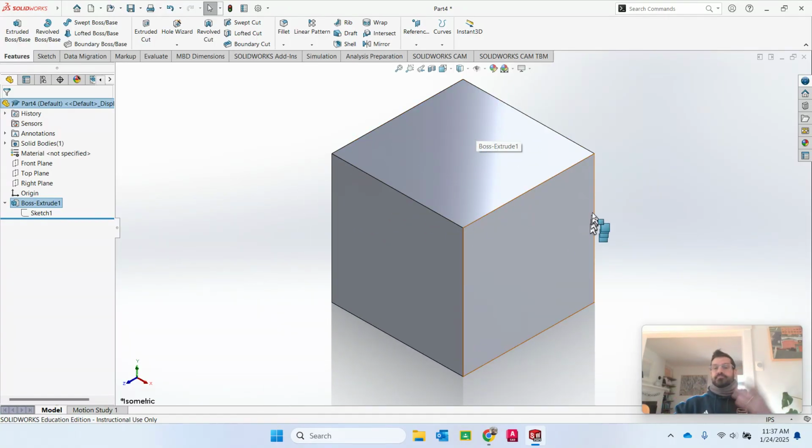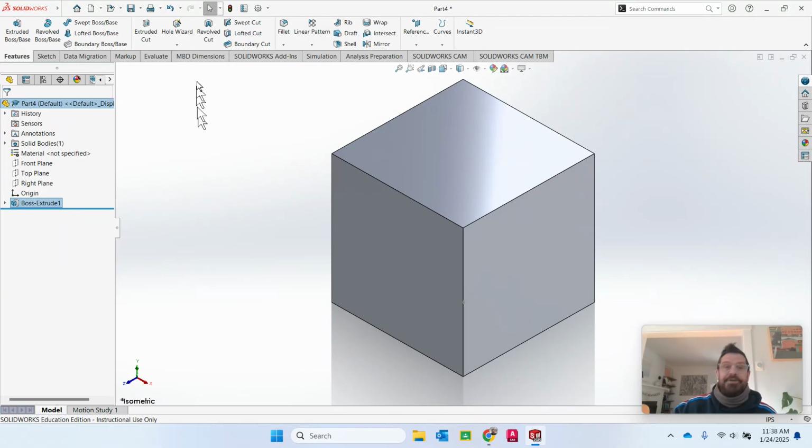All right, so we've now talked about how you've selected a plane, you've initiated a new sketch, you've drawn the sketch with the sketching tools, you have then taken that sketch, you've clicked OK to finalize the sketch, and then you have created a three-dimensional shape based on that two-dimensional sketch. And that's how we have our cube right here. We've talked about how to change what you're looking at and how you're viewing it. We've talked about how you can see that shape being built over here on the left side. That's about it.